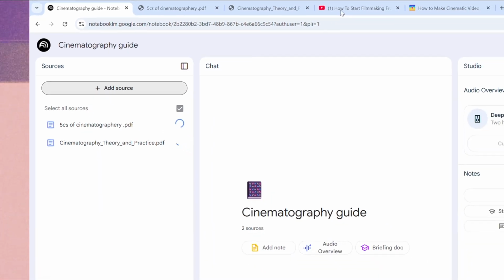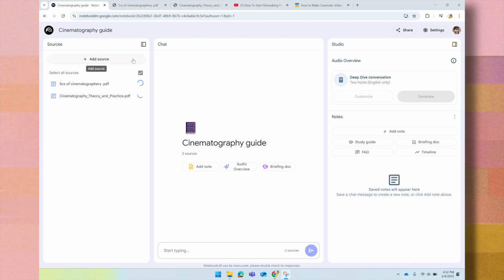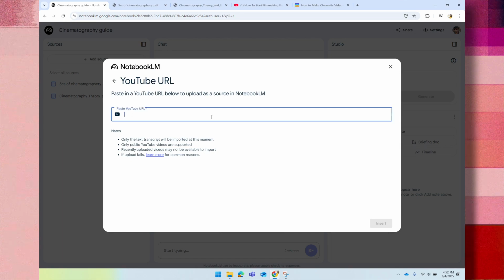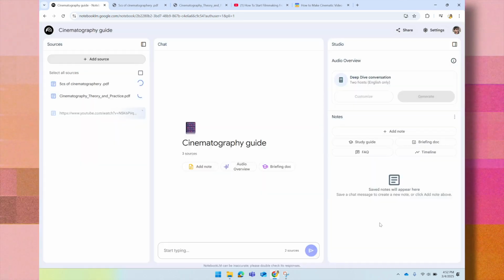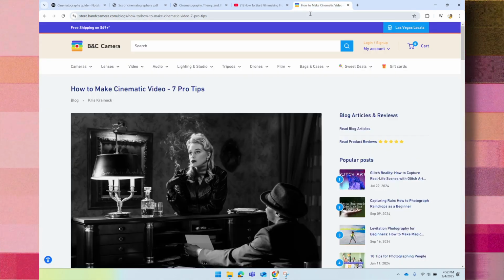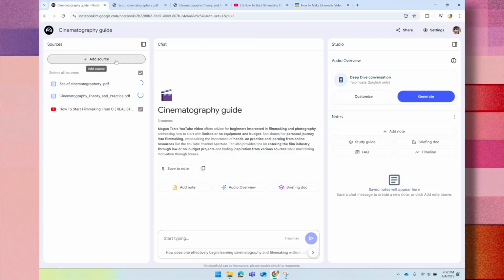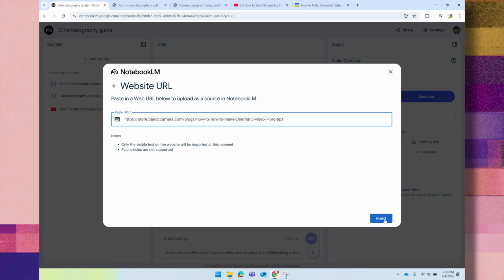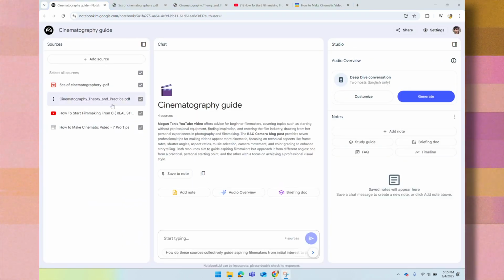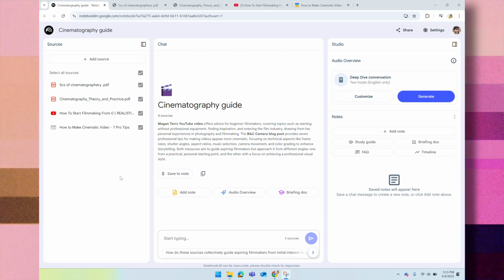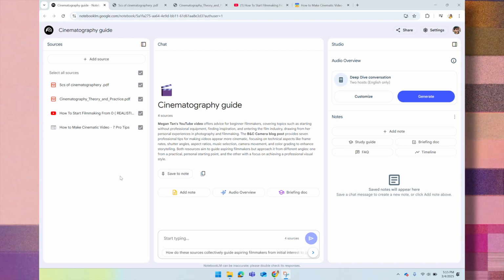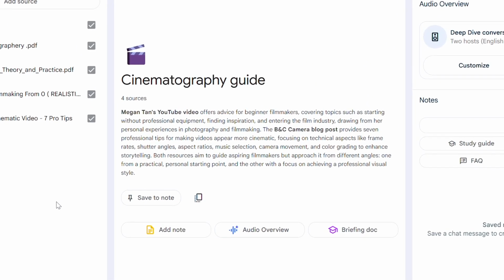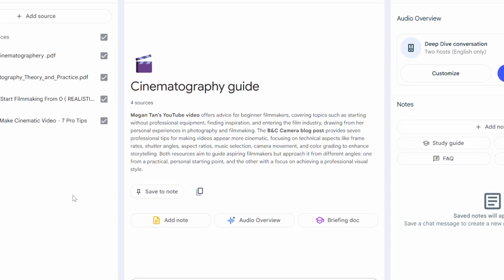While it's processing, I also want to add my other sources as well. So I'll click on the Add Source button again, and now I will add the link to the YouTube video I saw before. I also have a web page. Let me add that too. Okay, now all my 4 sources have been processed. In the free version, I can add up to 50 sources per notebook, which is more than enough, honestly. As you can see, NotebookLM has already summarized the 4 sources for me into a crisp paragraph.